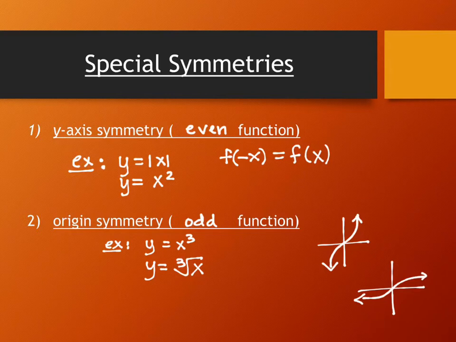If I took a graph of x squared and I rotated it or flipped it over the y-axis, nothing would change. In a very real sense, what would be happening is that this point right here and this point right here, if I rotated it over the y-axis, would just swap. So visually, they don't look any different, right?